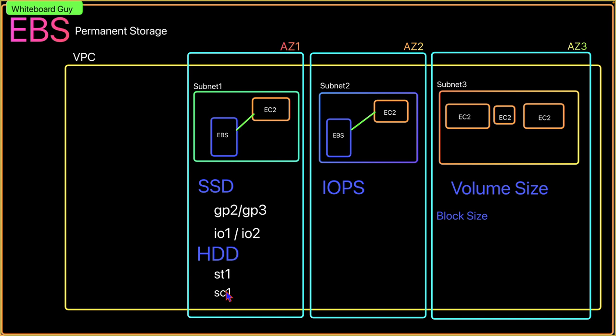If we talk about IOPS per second, on my SSD drives, we could be looking at between 16,000 and 64,000 IOPS per second for those GP2, GP3s that we have. On my HDD drives, you're looking at a lot less. You're looking at between 250 to 500 input outputs per second for those HDD drives as well. So you don't really have a lot of speed.